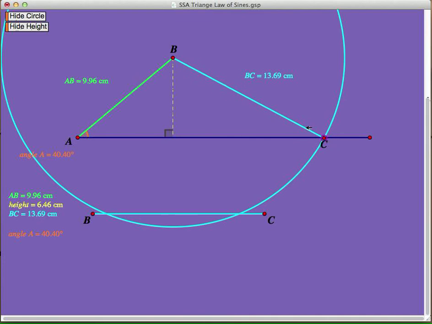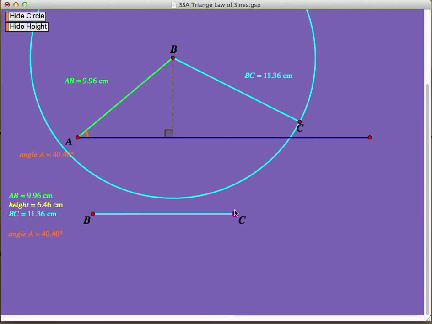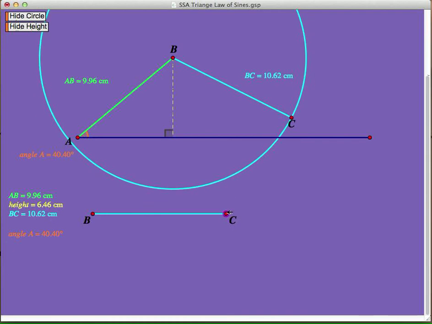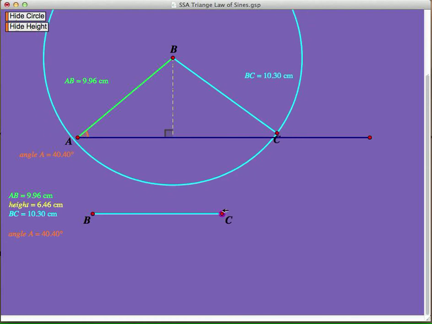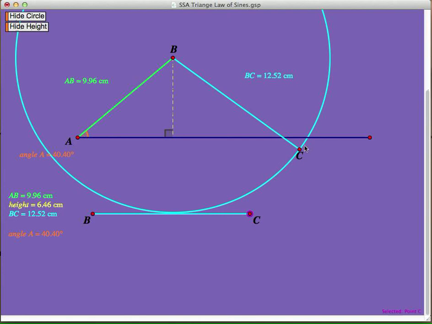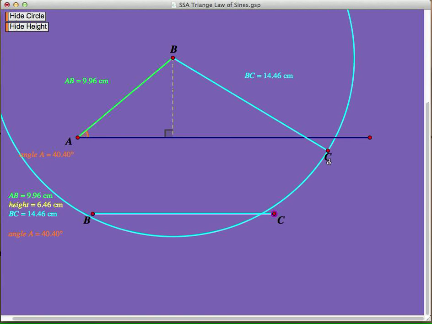There's another time when I have one triangle being formed, so we'll talk about that in a second here. So notice that as long as BC is longer than my height and longer than AB, I have one triangle being formed. So I can change the length here, and notice as it changes, the only spot where it intersects is right here. So again, it doesn't matter what length this is, but notice it's not intersecting on this side. So I just have one triangle that can form, and it's going to follow this intersection point. Okay, so notice that here I have my triangle that can form.